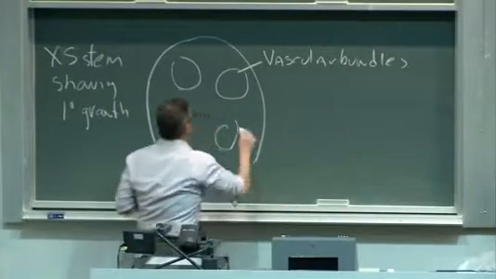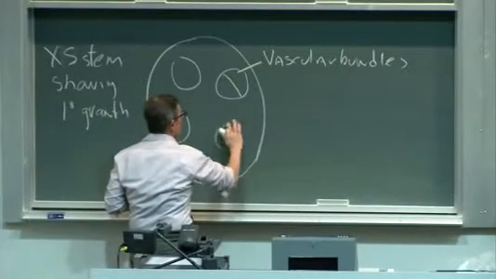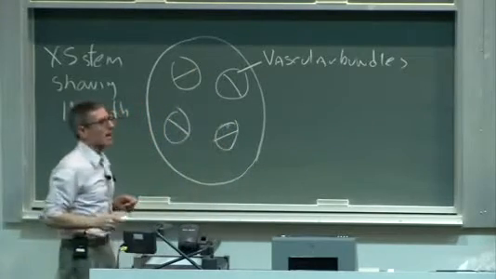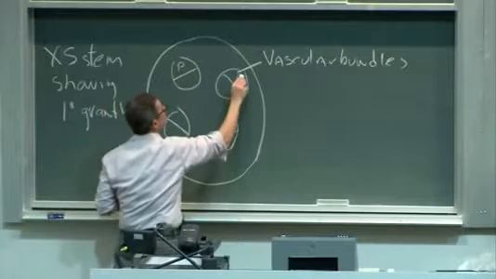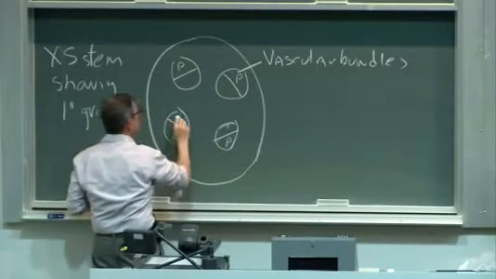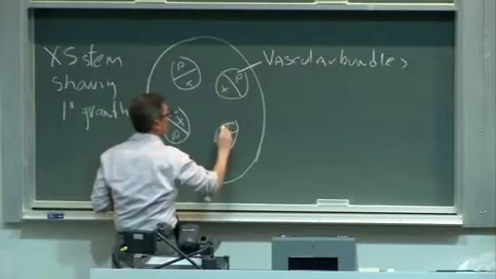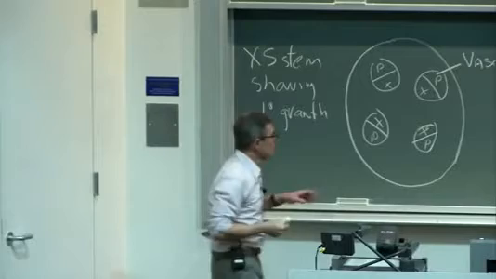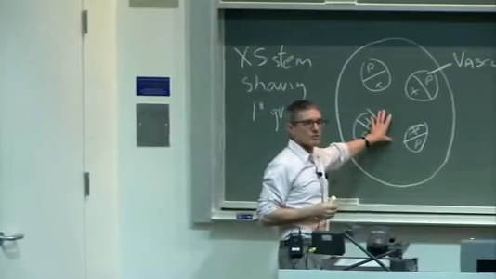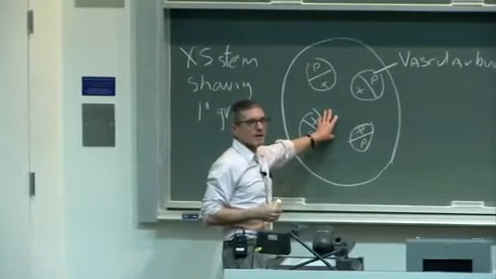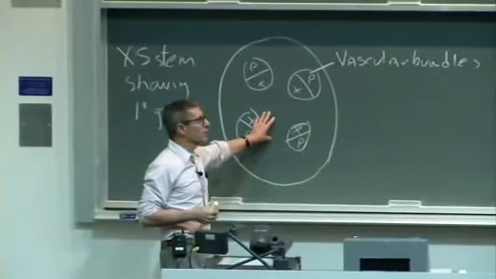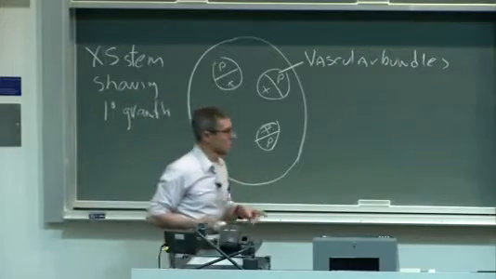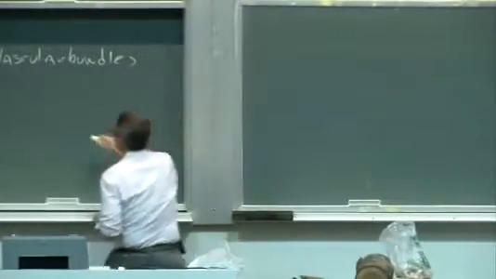And we said that each vascular bundle was divided approximately in half, with the tissue toward the outside of the bundle being the phloem, and the tissue toward the inside of the bundle being the xylem. Now, in order to understand how this stem showing primary growth, which is relatively narrow in diameter, begins to widen or to increase in girth, the first thing we want to do is to focus on one of the vascular bundles.